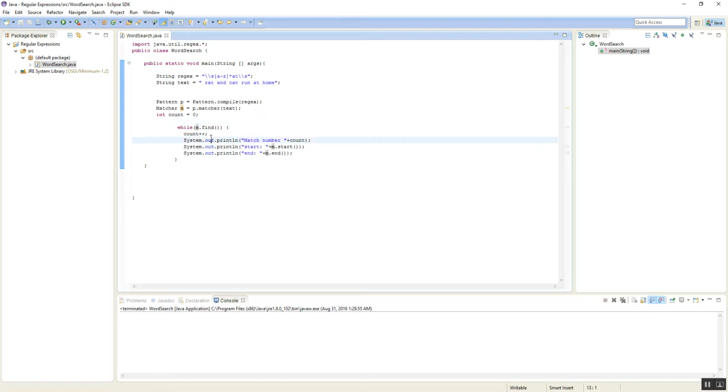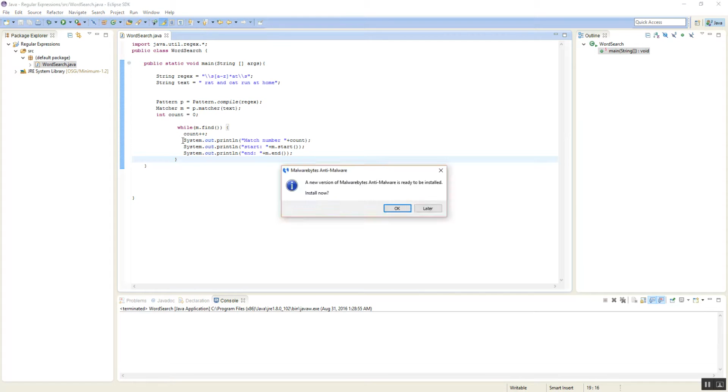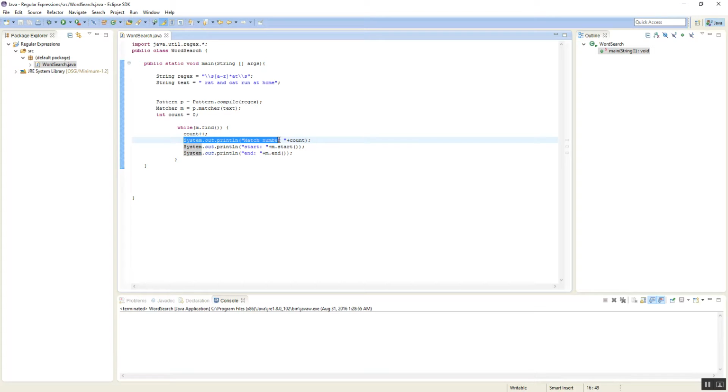So let's observe what's going to happen inside the loop. We have this count right over here that's going to measure how many times the while loop runs in order to find another occurrence of that regular expression pattern. Here we're going to print out several things. The first thing is how many times this while loop has run already.